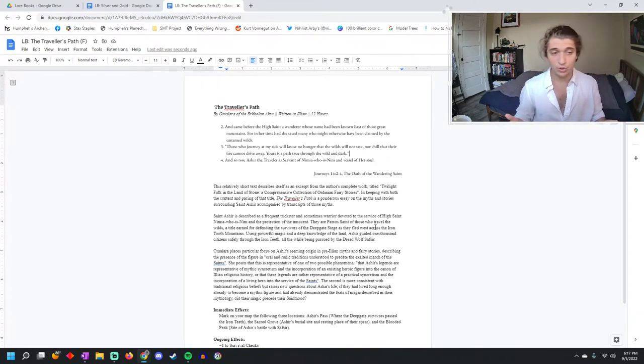This relatively short text describes itself as an excerpt from the author's complete work, titled Twilight Folk in the Land of Stone, a comprehensive collection of Ordinian fairy stories. In keeping with both the content and pacing of that title, The Traveler's Path is a ponderous essay on the myths and stories surrounding Saint Ashir, accompanied by transcripts of those myths.